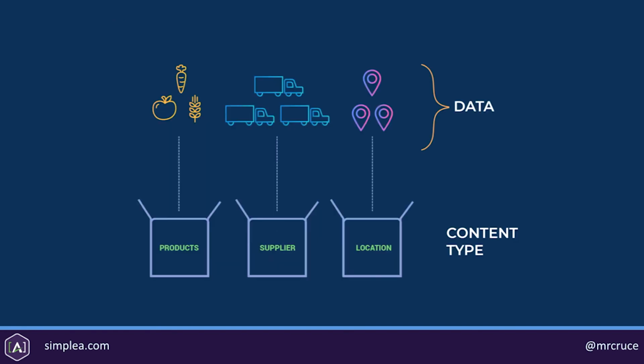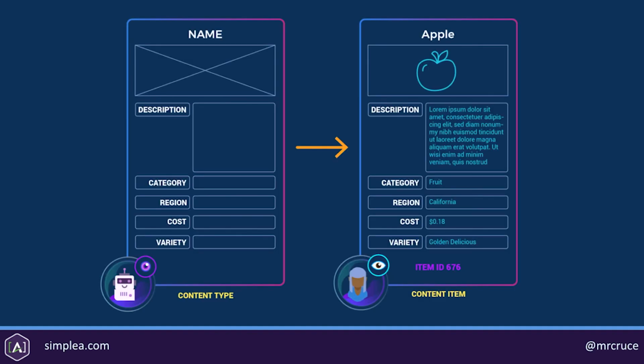It's important to recognize that the data is not the model. The model is independent of the data. The model is independent of the content. The model is independent of the experience. The model is independent of any particular owned platform. That independence means we need to pay attention to it in an independent way. So we can map our content types to many, many content items and many different renderings.